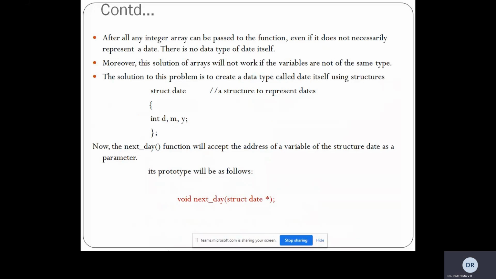However, we can see a solution to this type of problem by creating a newer data type called date itself. I just repeat, the array declaration gave the programmers a challenge to create a newer data type by the name date, making use of a very important construct called structures.